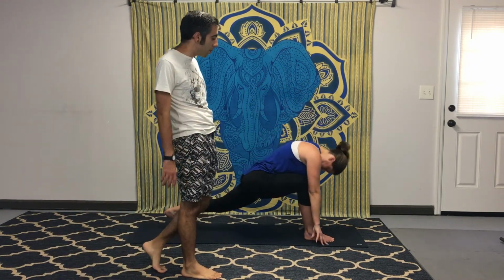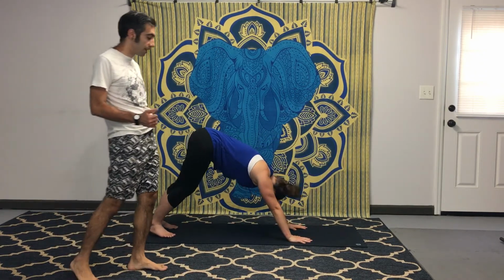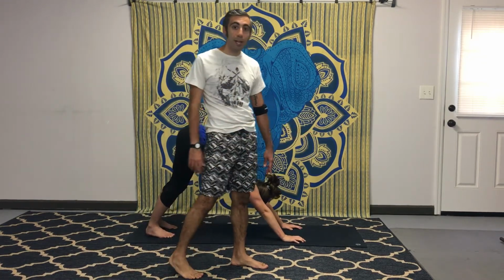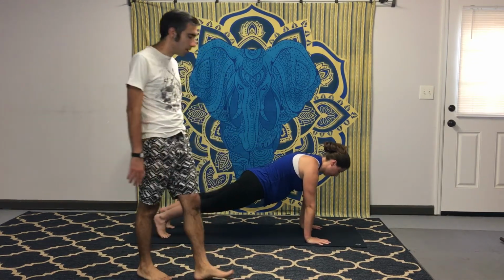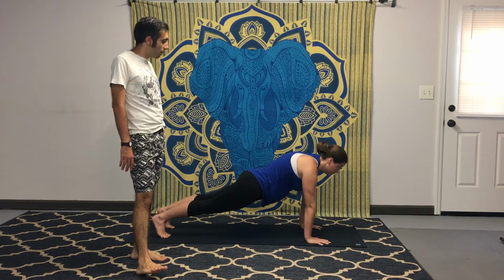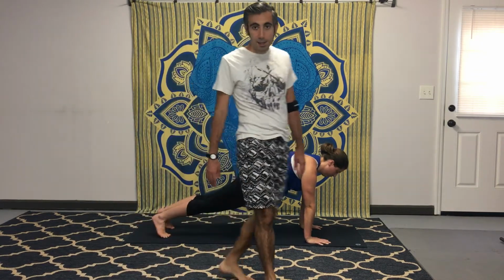Step back to your downward facing dog. That's going to feel like a resting position for a second here. But then I want you to take it into a high push-up position, the plank pose. Good. Five. This is all you. Listen to your body. Take a breath. Four. Three. Two.